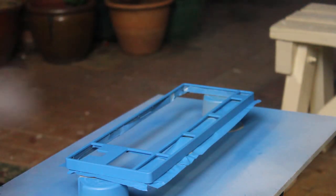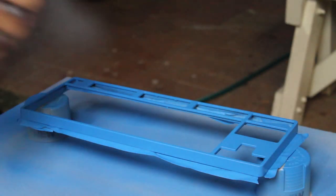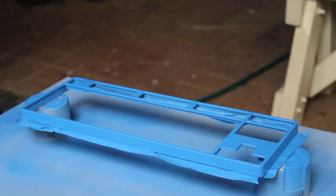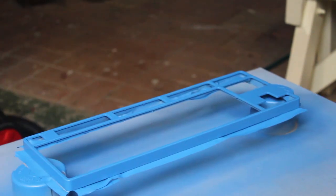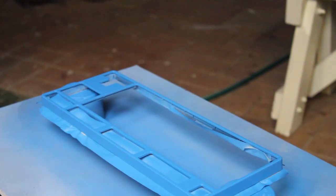After waiting for it to dry after doing the inside edges, move on to the rest of the shell. After each coat, let it sit for about 10 minutes. Drying times will be dependent on the spray you're using and how heavy you've laid it on, but approximately 10 to 15 minutes is usually adequate.